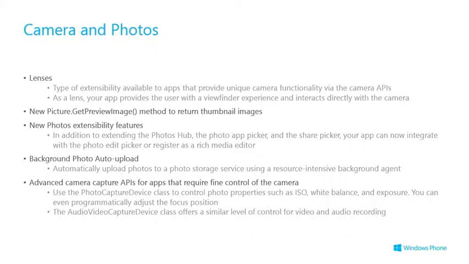We're not actually going to have time to cover that on this course, but read the docs if you're interested in that. There's a background photo auto upload, so you can create an application that, maybe you would create your own cloud repository for photos, your own version of Flickr or something. Yeah, absolutely. And you can actually have an app that installs onto the phone and will auto upload any of the pictures the user takes to your cloud repository.